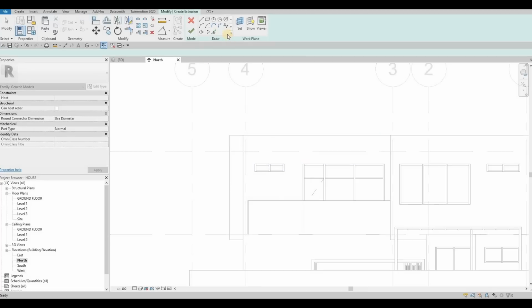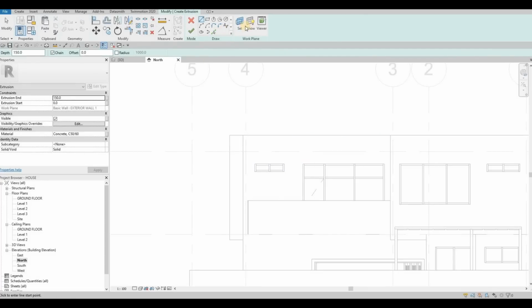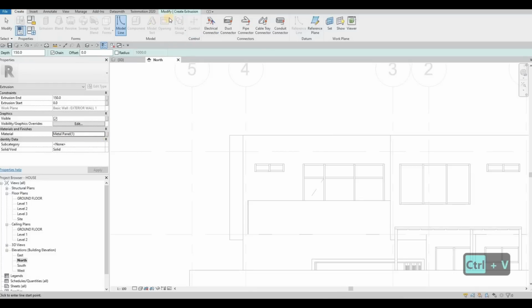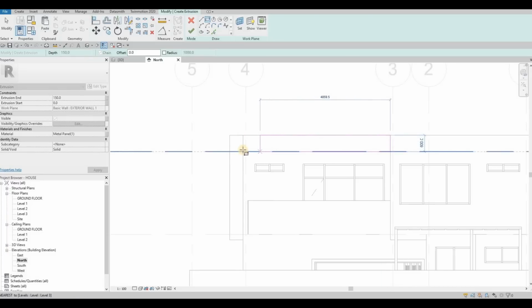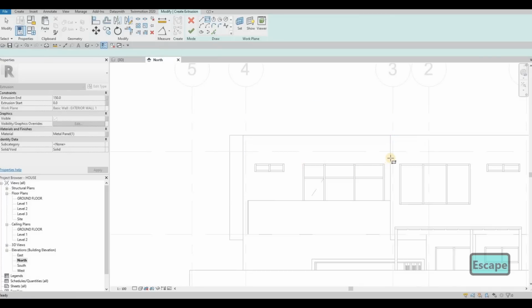Pick a plane, select this one, and then we're going to change the material, and then we're going to do the extrusion now. I'm going to just make it like this, and then here as well.